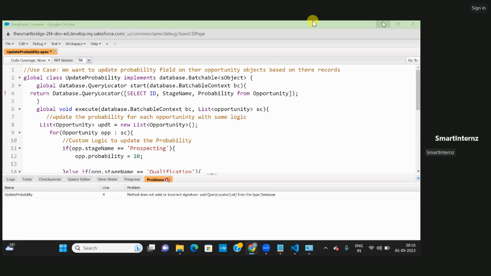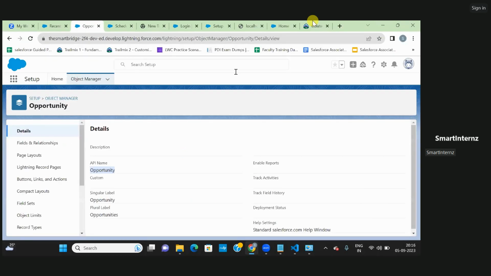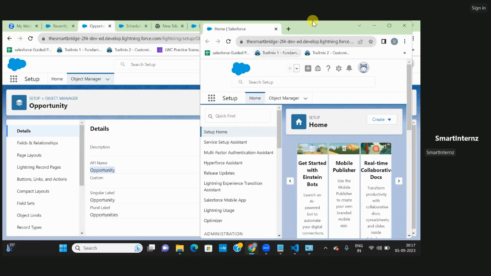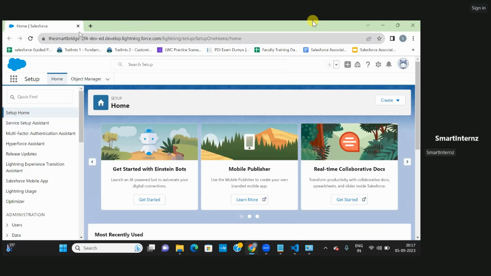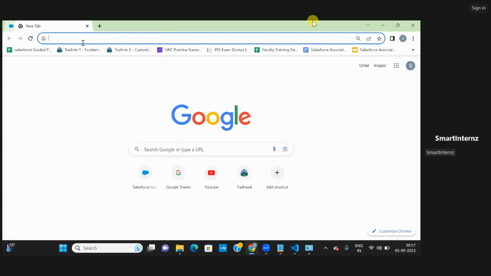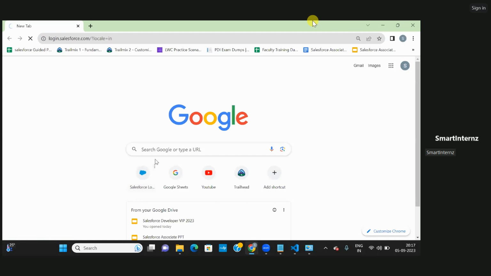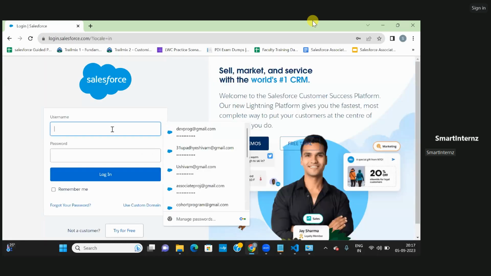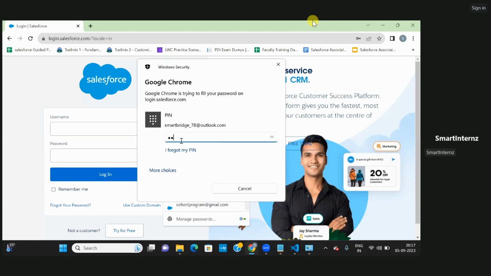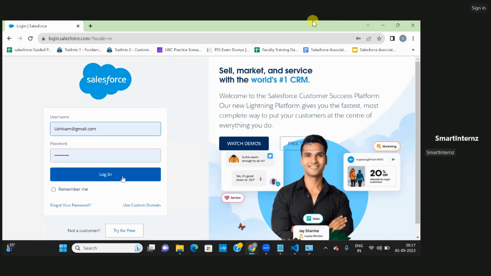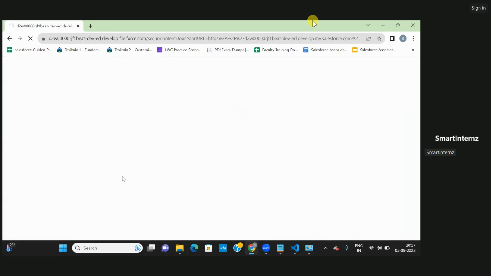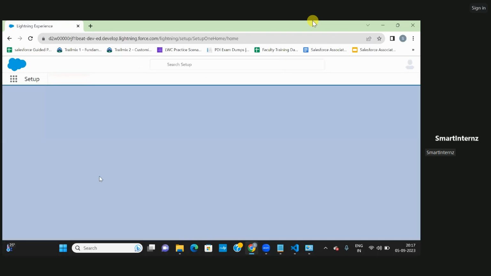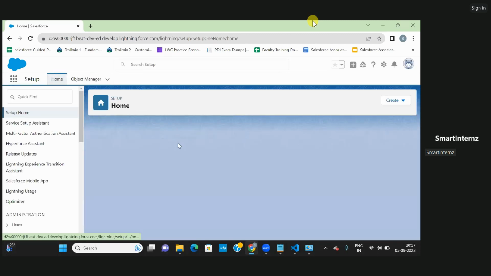If I'm going to my another org, I'll show you there. See, if I am going to some another org, I am having that code. I've done this previously, so that's why I don't know why it got stuck on that particular org.